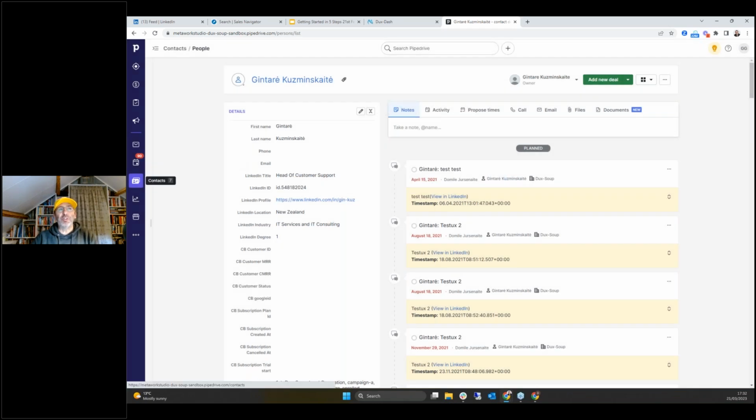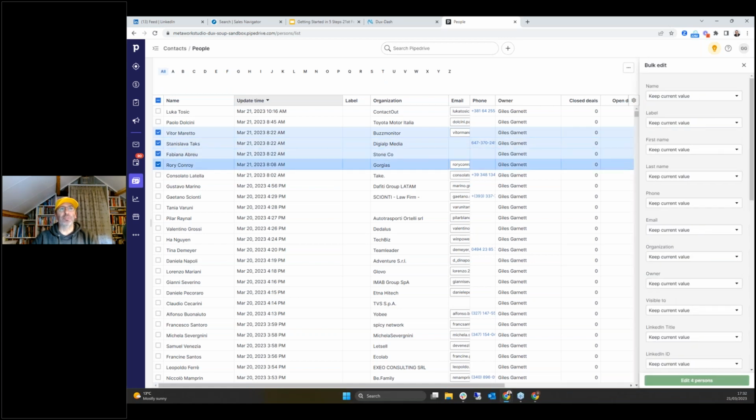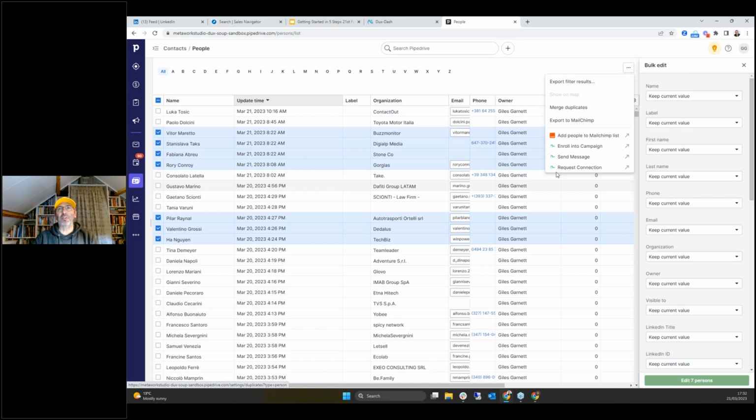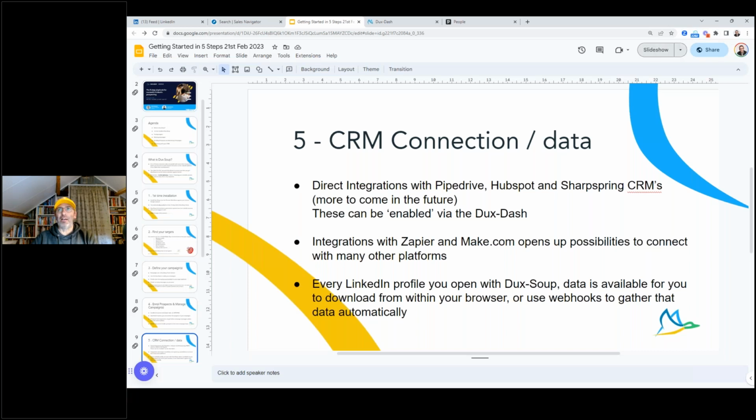One of the other things you can do is actually do that in bulk from the CRM. So we can, for example, select multiple profiles all at once, and then we could bulk message them or bulk enroll them from here as well, queuing up those activities to be carried out on our behalf in the LinkedIn environment. So if we get back to our slides then, back to the slideshow.